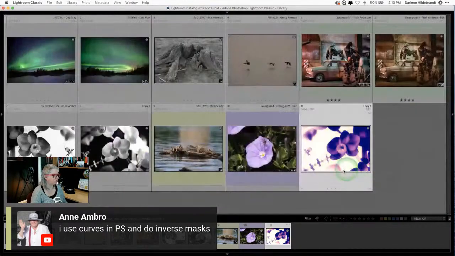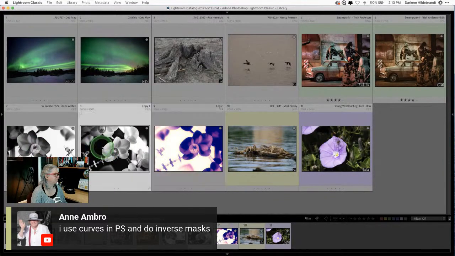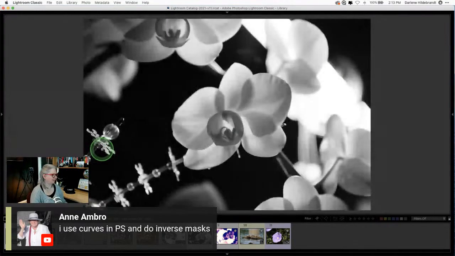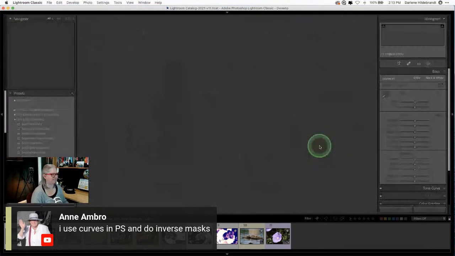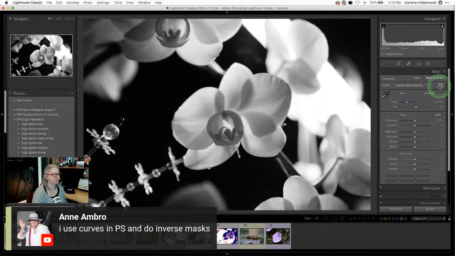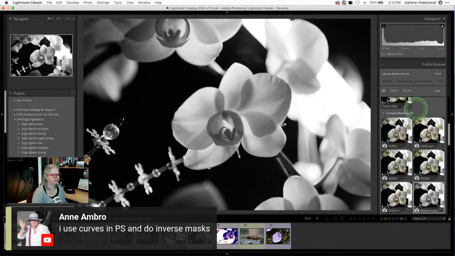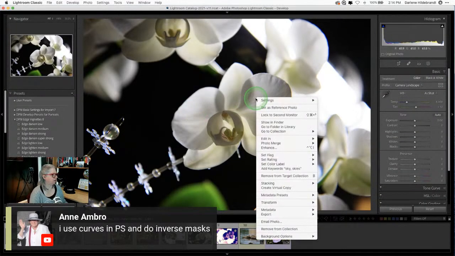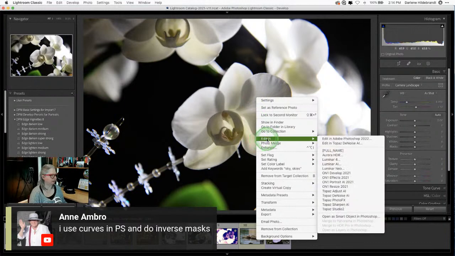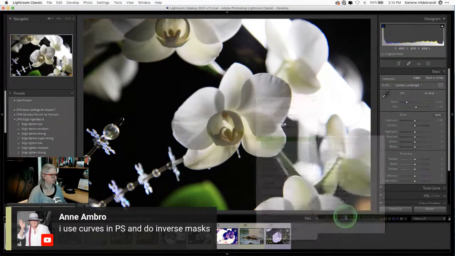How many people here use Photoshop? Because I can show you that if I open this up in Photoshop. I can't remember what's the original now. This is the original, right? I think. I don't even remember what it looks like anymore. We've mucked with it so much. I'm going to take it into the color one again so we can flip it. Okay, so I'm going to open this in Lightroom and I'm going to do edit in smart object in Photoshop.